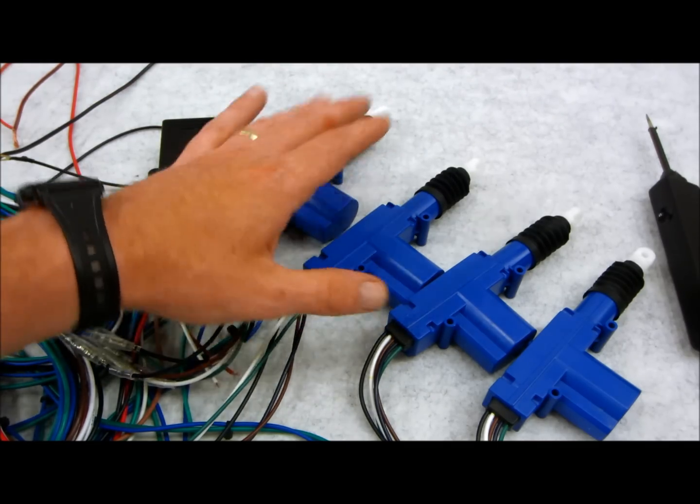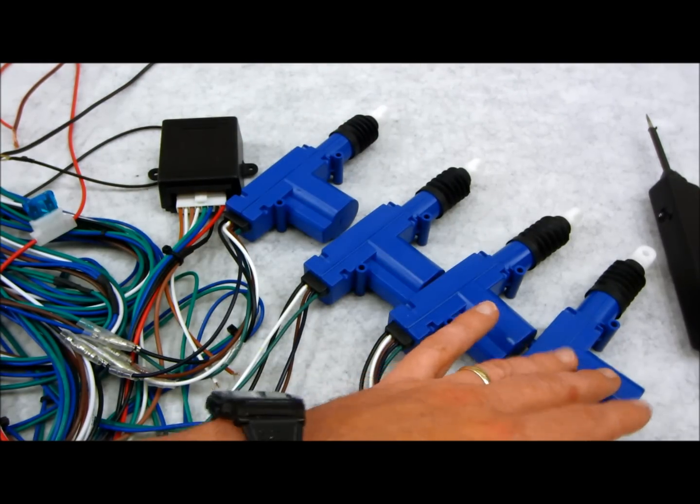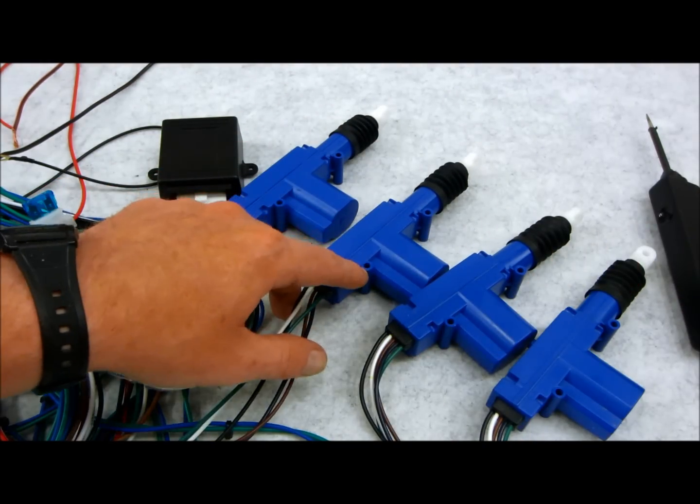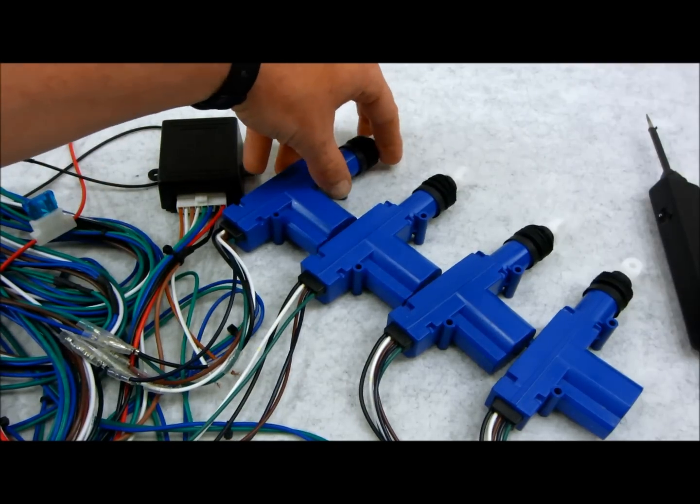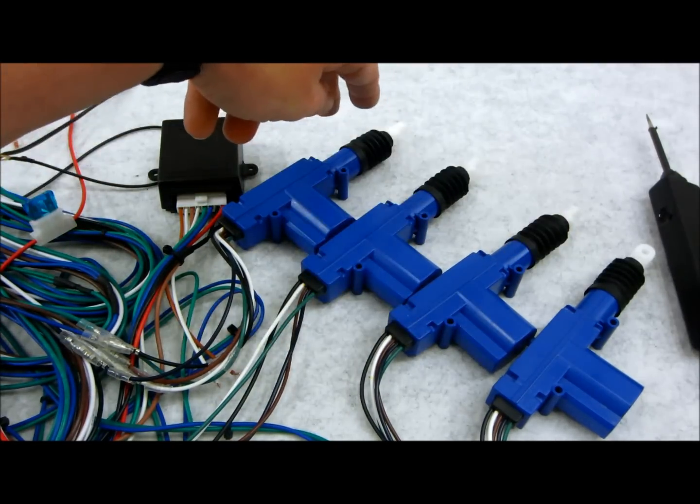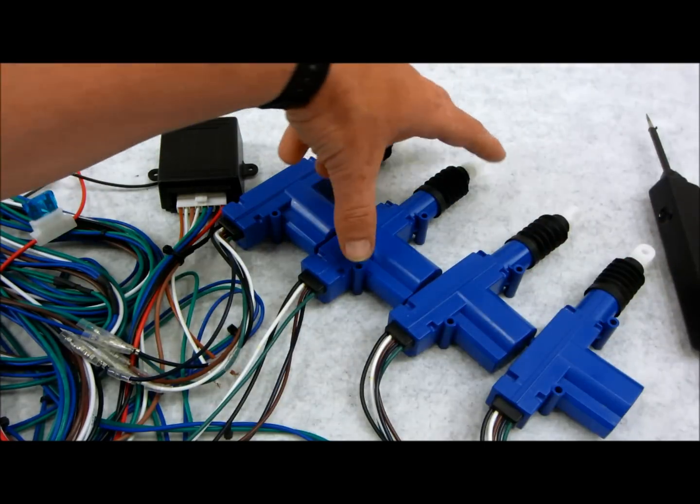master driver door lock actuator, three slave motors with a twist. This kit actually comes with two masters. So when you do the master on the driver door, for instance, it would do that same action on all the other three slave motors.